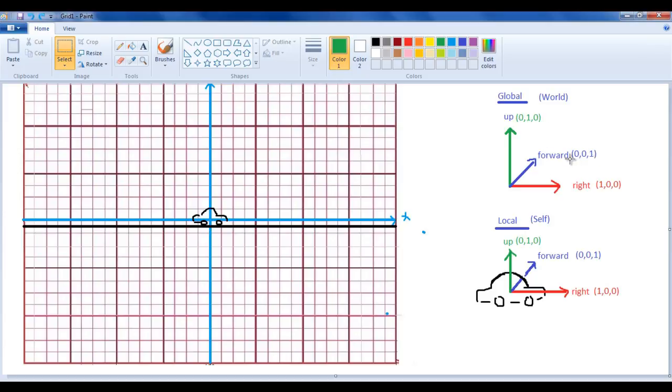And as I told, every game object that you bring in is going to have its own local coordinate system. It is also going to have a right vector, forward vector and up vector. Initially, when you bring a game object, if you do not make any modification to it, it is going to have the right vector exactly the same as the global coordinate system's right vector. Forward vector is the same, up vector is the same, you can see.